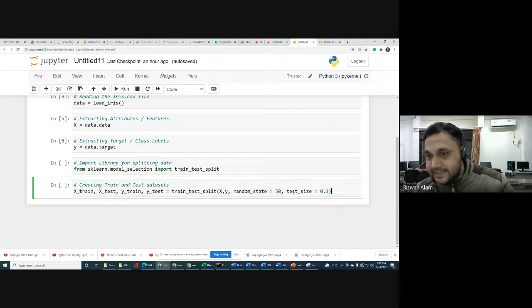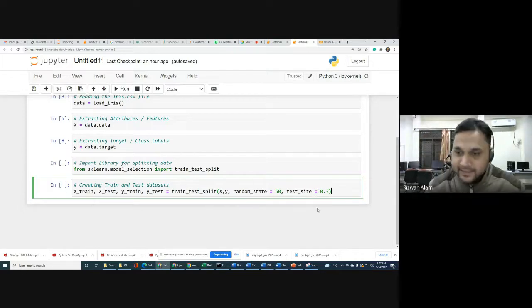If you have 100 records, for example, then 70 records will be used for training and 30 records for testing. In this way we can split our data set into train and test data sets.